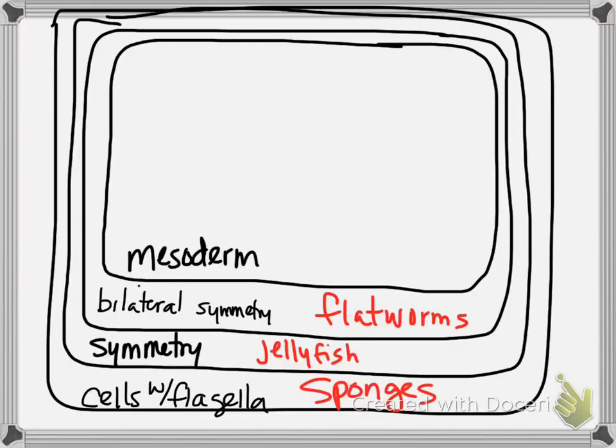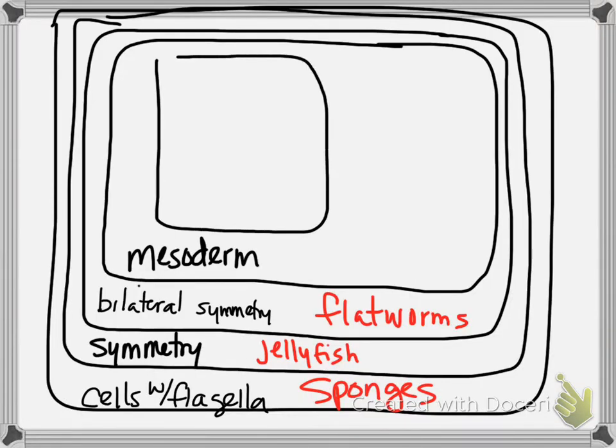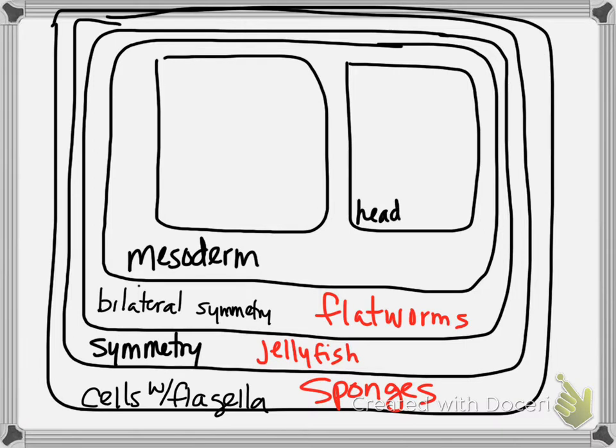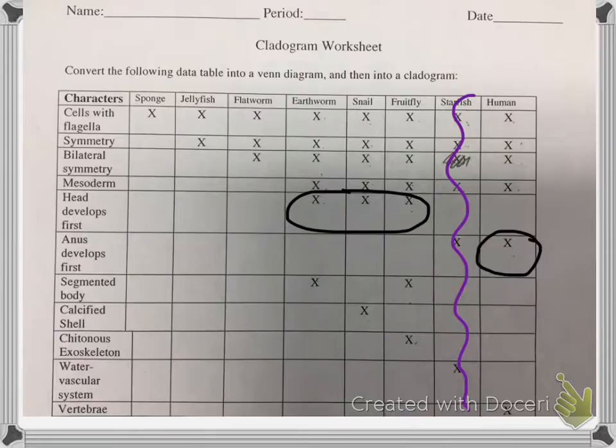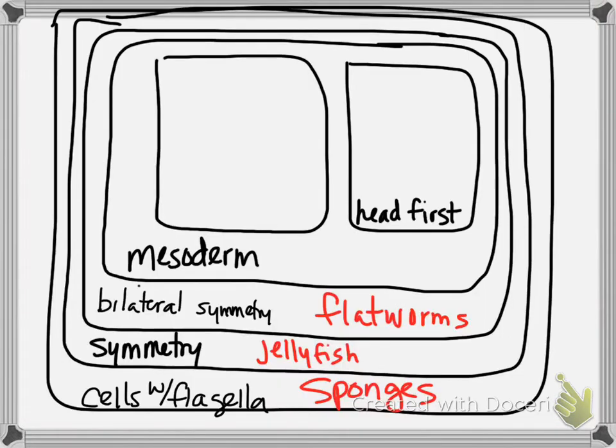What this means is that we have to do 2 boxes. Head first, or no, I'm sorry, it was butt first was the 1. Yeah, butt first is just 1 organism.